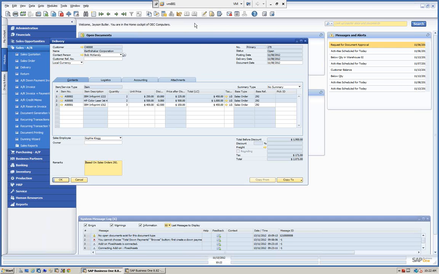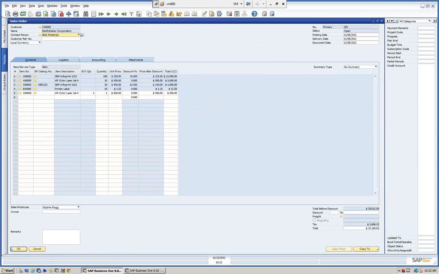One of the things in navigation is we talk about the base and target document. Basically, the base document is where you're coming from, and the target document is where you're going. So this delivery started off as a sales order. If I click here on the base document, I see my sales order here. And the sales order has no remarks, so therefore it has no base. So it did not come from a quote. It started as a sales order. And again, you can see the sales order has a target document, which is the delivery.